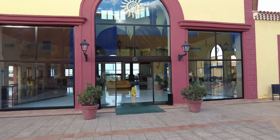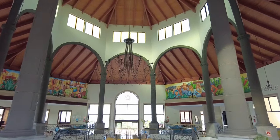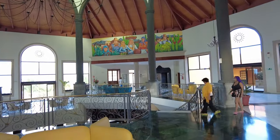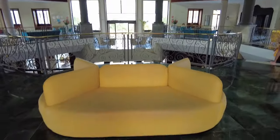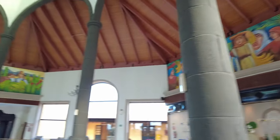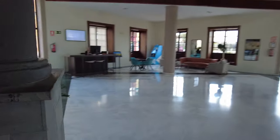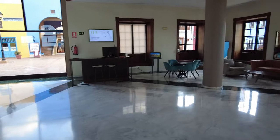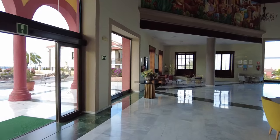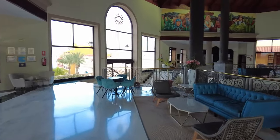It's a very grand entrance to this hotel - the reception is massive. As you can see, you walk in and it's like a church almost - really big. There are Canary Island pictures, places to sit while waiting to check in, and the check-in desk over on the right-hand side. That desk there is also where you can check in to the à la carte restaurants, which is pretty cool. There are four à la carte restaurants on site.